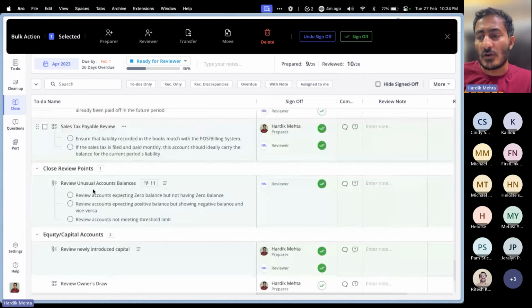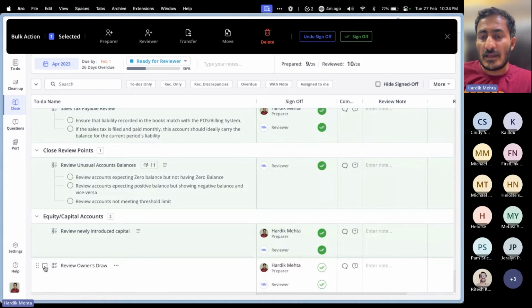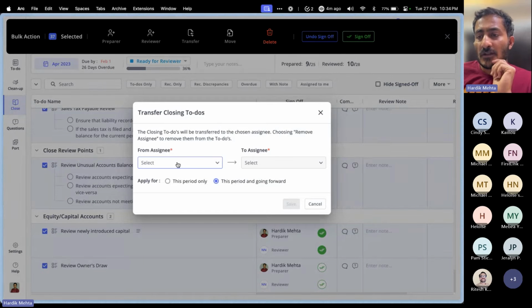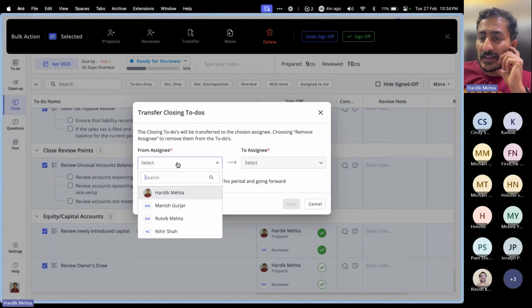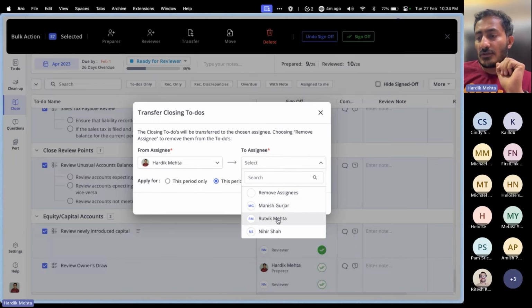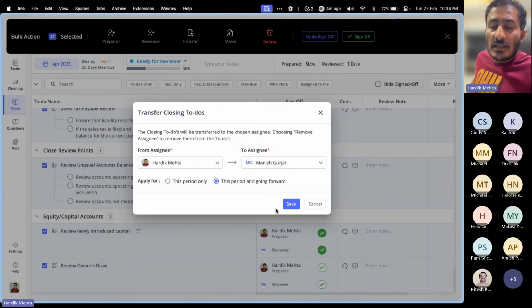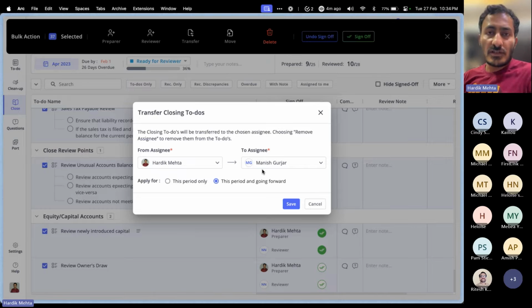Let's say I want to select all the tasks here, and then there's a transfer button here. When you click on that, you can say, hey, I want to transfer all Hardik's tasks to Manish's. That way, wherever Hardik is set as a preparer or reviewer, he will be replaced by this new user. So that's a new feature that we have added, the transfer task.